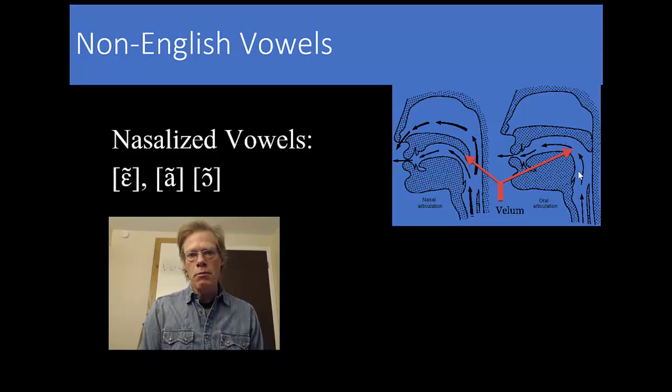So you've got people like Woody Allen, who talks like this with a good nasal sound to it, which means that a relatively large amount of air is flowing through the nose when he's pronouncing his vowels. And then we've got people on the other extreme, like Sylvester Stallone, who seems to have no air going through his nose, and so he talks like this all the time. So most of the time when we're speaking English, we've got a bit of nasalization, but not too much.